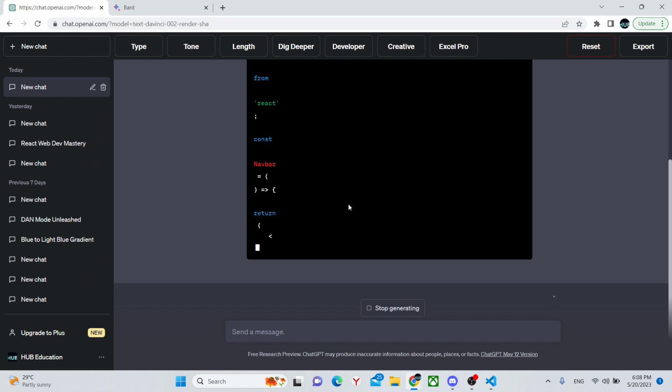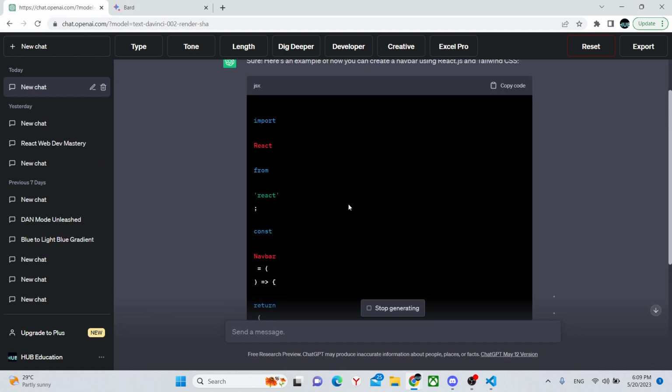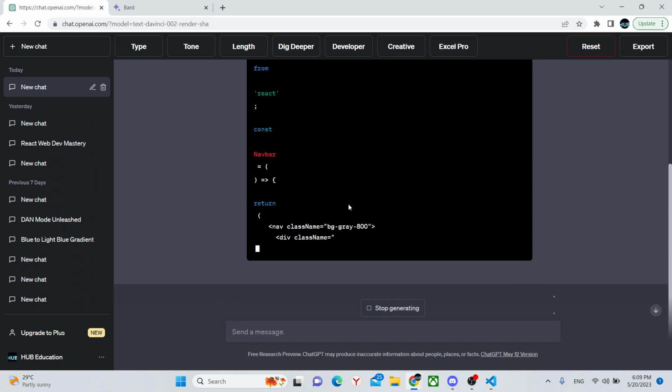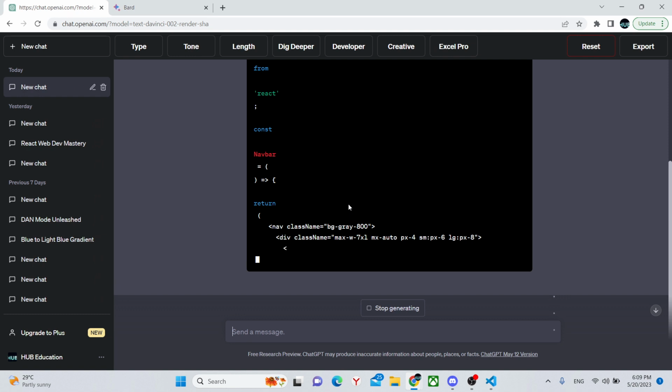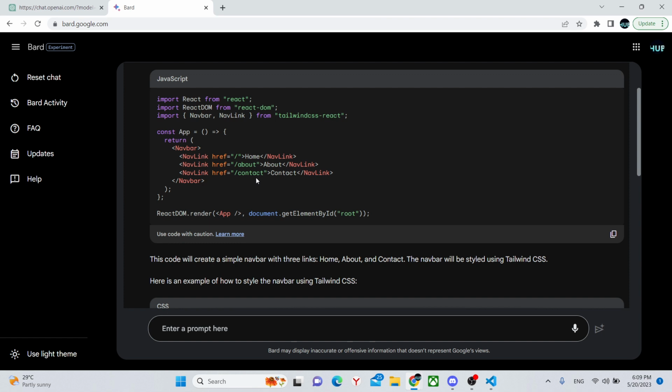And this is one minus of ChatGPT, the way it generates code. Sometimes it generates it like this, so you actually have to paste it into a code editor to see what's going on. It's not a big issue and it will probably be fixed soon, but still it can be annoying. However, in Bard, all the code looks very clean and good.